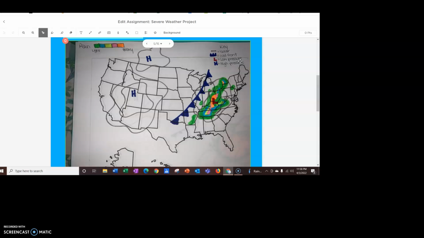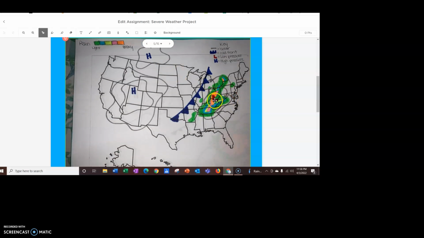It's going to be cloudy. Our high pressure areas are going to be clear skies. There's not going to be storms, right? So in this sense, when we're talking about a thunderstorm, it's going to be around that low pressure area. We have our isobars, we have the big L.